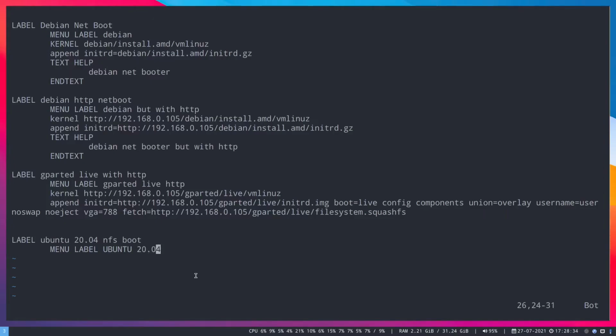Let's do something like that. And then once more, we can fetch the kernel through HTTP, since we have that set up already.